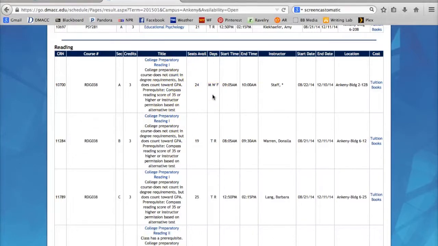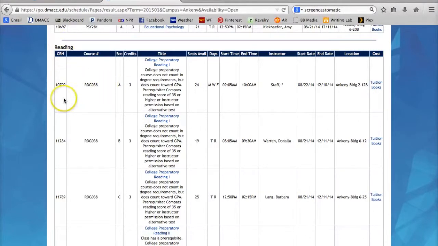it's not necessarily how many people are enrolled, but how many seats are still open. So if that starts getting down to single digits and you want to make sure you get in that class, it's a good idea to register for it as soon as possible. Credits and section, those things are kind of arbitrary. They're just kind of set. You do want to know, obviously, your credit load, so make sure that you're taking the number of credits you need to be full-time, part-time, whatever.